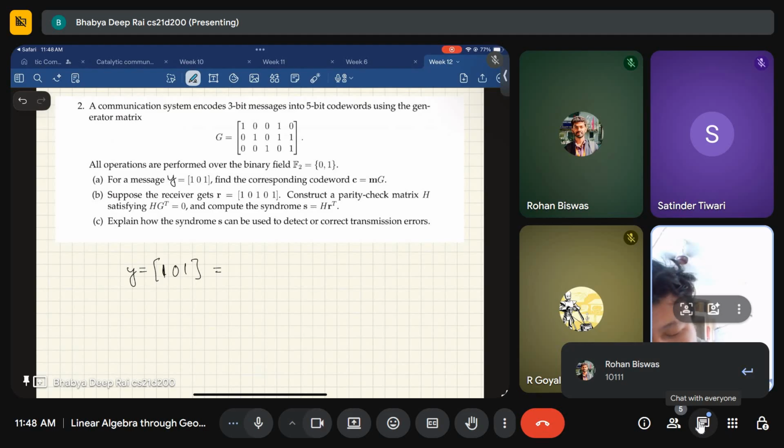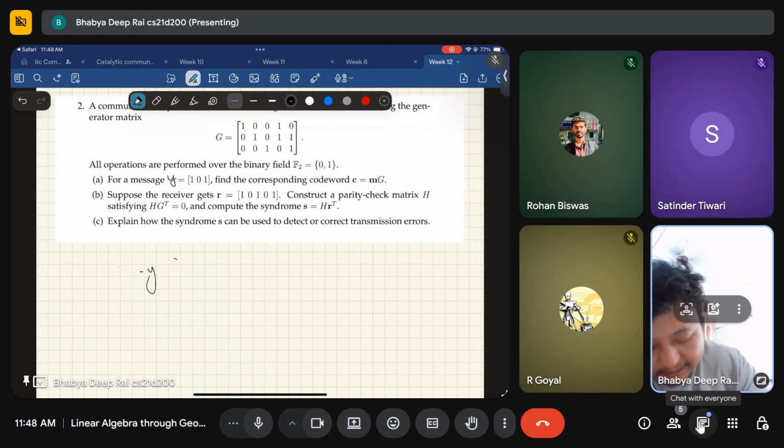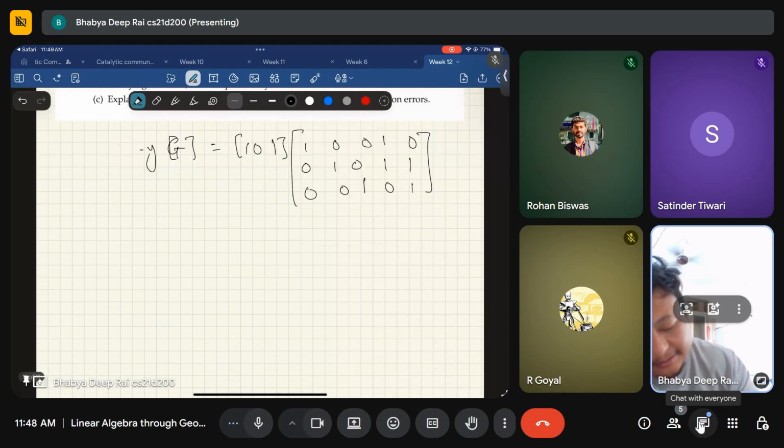Y times G is nothing but 101 times G, which is 1000010110011.